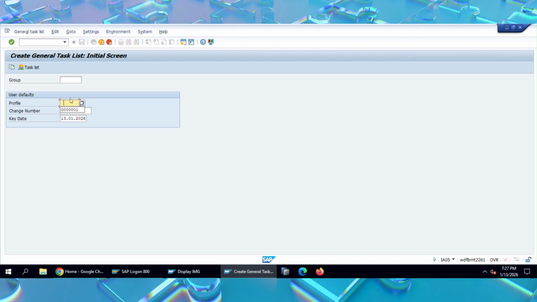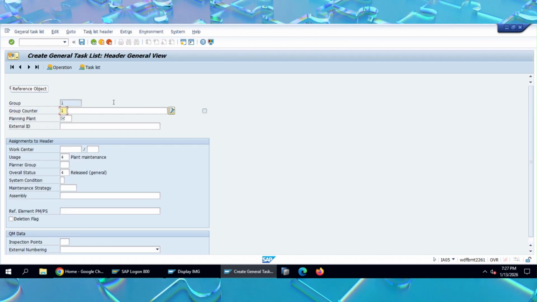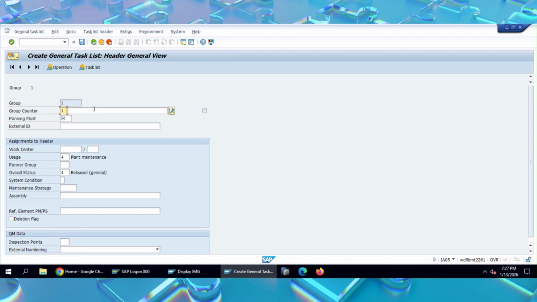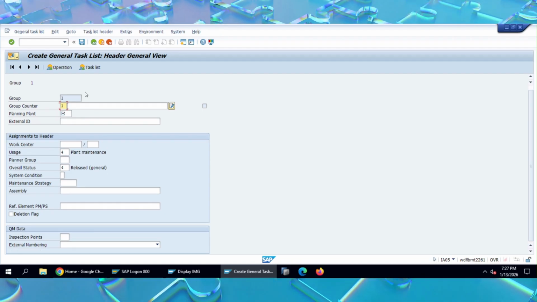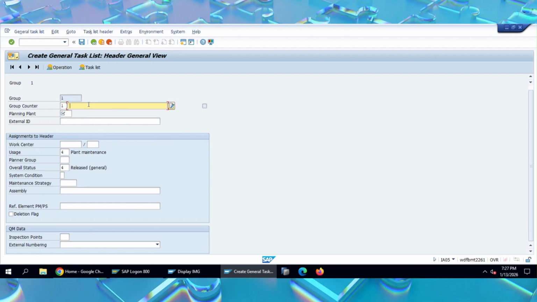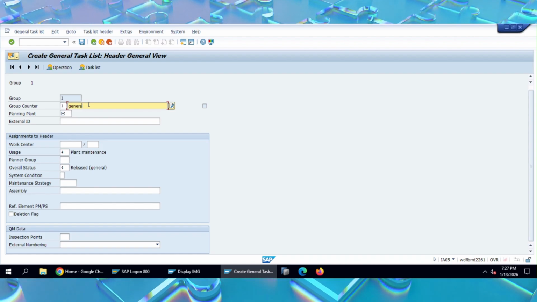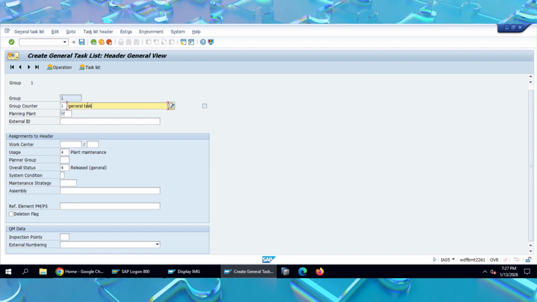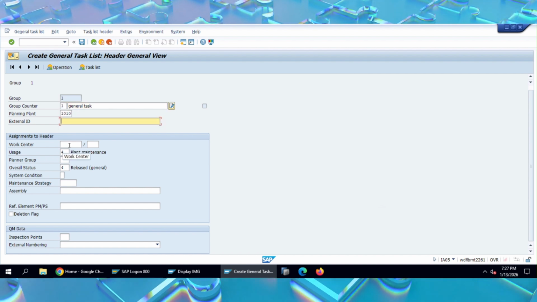Everything is the same, it is just that there is no technical object you have to provide. So for the understanding, for example, a general task, planning plant is 101.